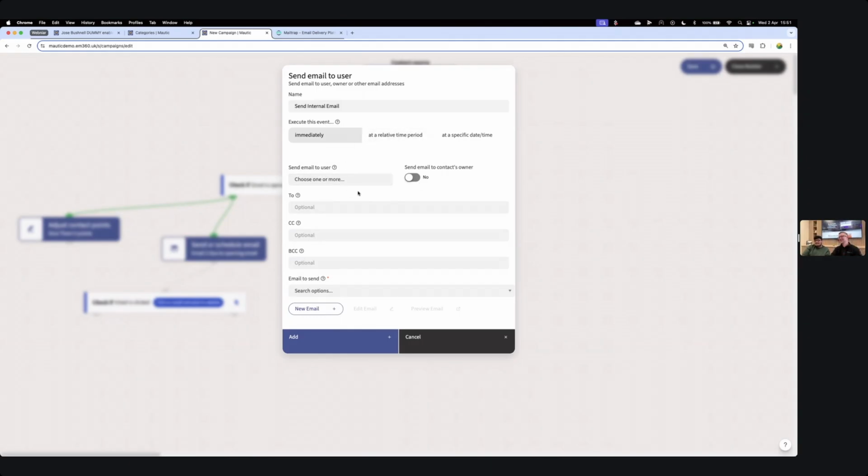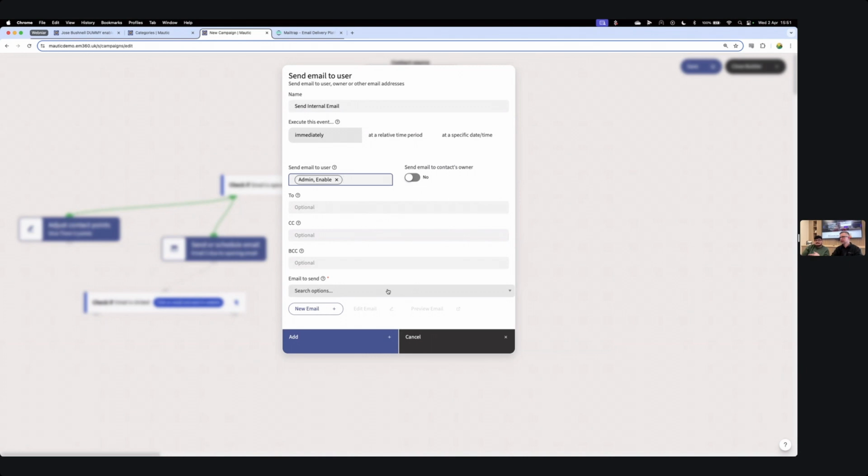Oh, we can pick and choose what the actual data is. We can send it to the email, like I said, if it's a particular user, or to the contact owner if we wanted to. It's nice and easy to do so. We can also pick and choose if there's other people we want to send this to, because you may be using an outsourced marketing agency, for example. Or you may need to notify stakeholders or something about this has happened. Exactly.